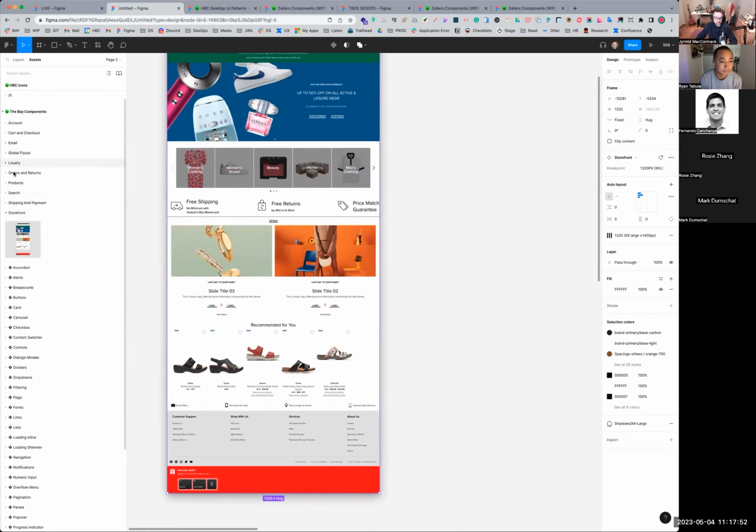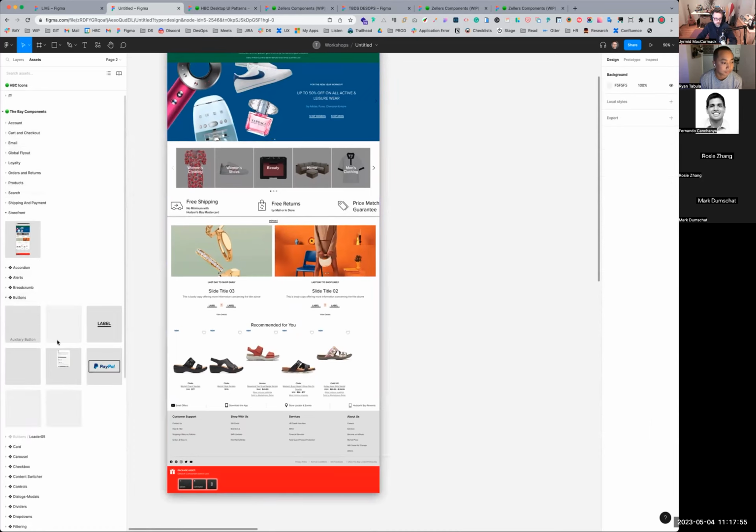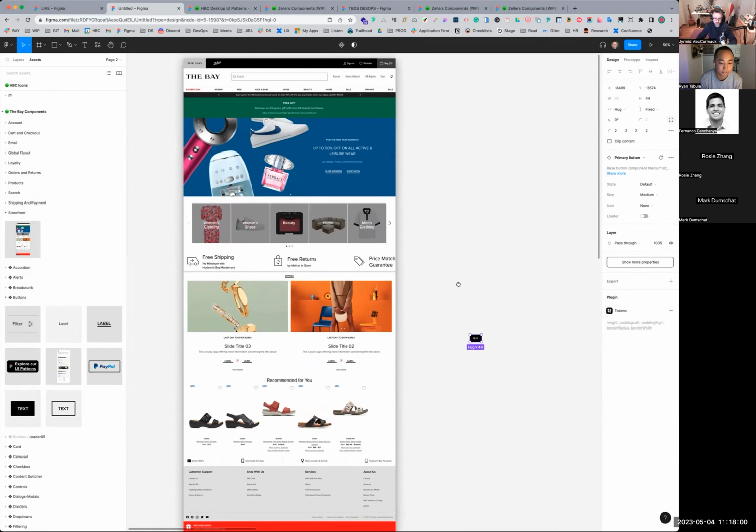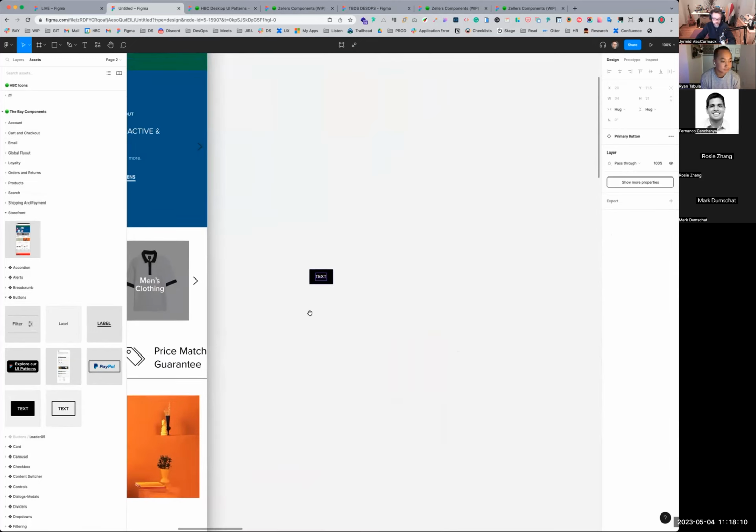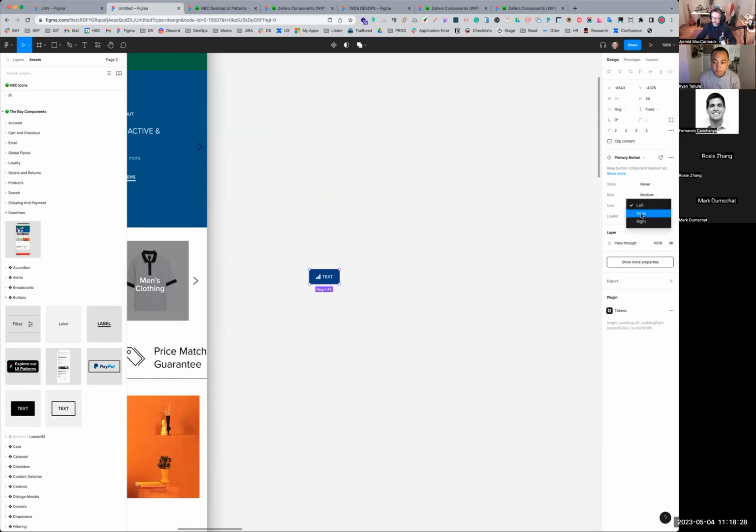Because a component is an encapsulated piece of information. So what do I mean by that? Well, if you look at the button, it's kind of the basic essence. Both these things are components, but you can see how much more complex the template is as a component compared to the button, right? But they're both components. The button, of course, you don't have to break apart because it's encapsulated. In other words, it has all its functionality. You can click on the button, you can turn on whether there's a loader in there, you can turn on the size, you can change the hover states, and whether it has buttons or icons on the left, right, both, none.